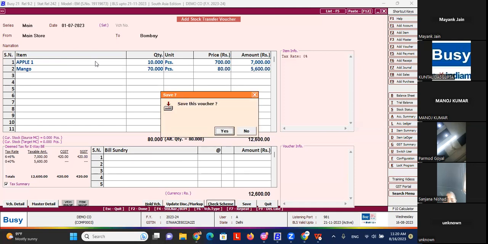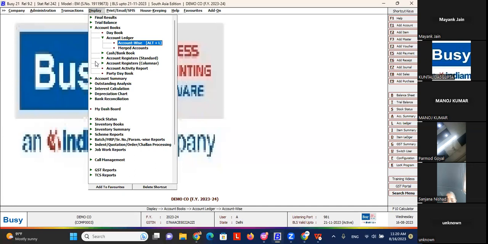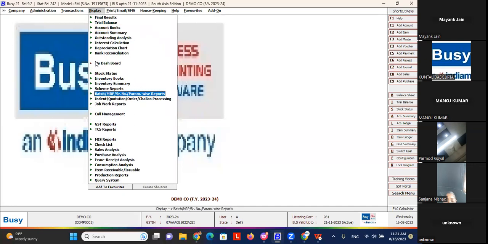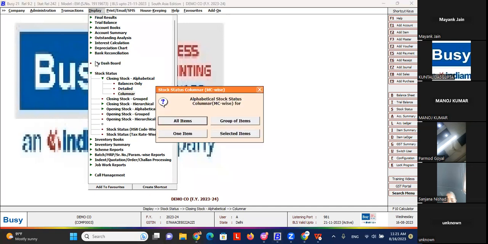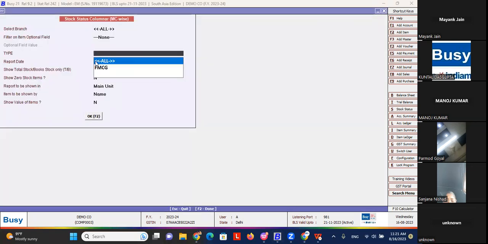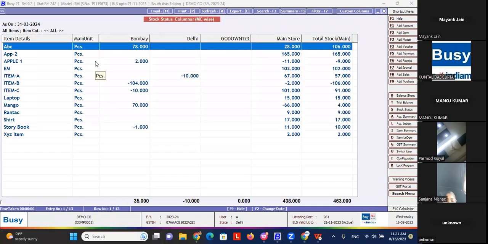Once the transfer is done and you save it, you go to Display, then Stock Report, then Closing Stock, and if you select columnar reports, you will find that on a single screen you get multiple godown-wise stock. From here you can check which material is available in which godown and what the total stock is.